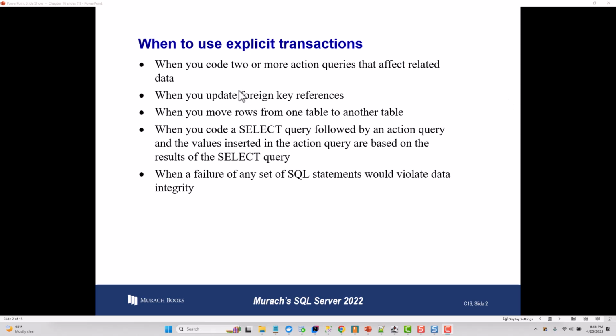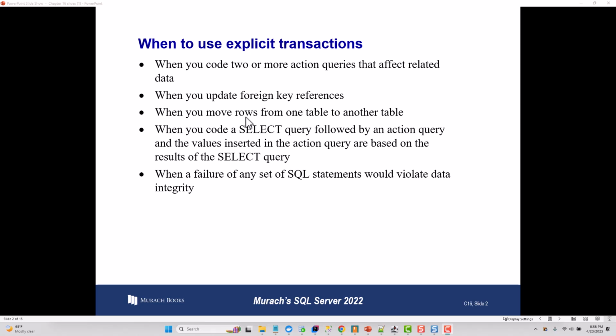Other things that Murach is giving us guidance towards: when you code two or more action queries that affect related data, when you update foreign key references, when you move data from one table to another table, when you code a select query followed by an action query and the values inserted in the action query are based on the result of the select query, and when a failure of any set of SQL statements would violate data integrity.